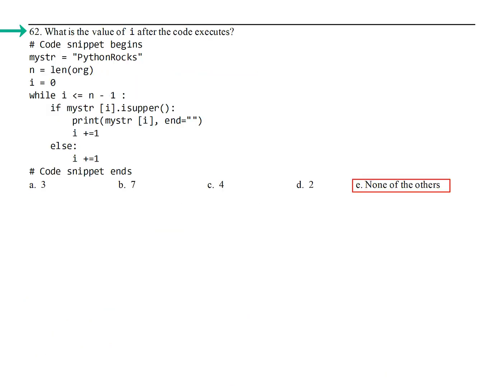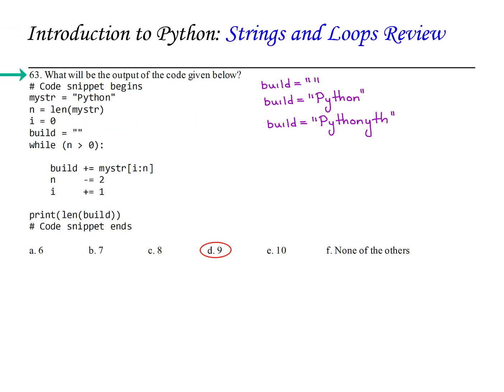Look at this code, pause the video. And this code isn't written very well. We don't need the I+1 in each of the clauses. We could have moved out the else clause and then just put I+1 after the if. But nonetheless, this is the way it's written. And what happens here? What's the value of I? It will be how many characters are in my string? 1, 2, 3, 4, 5, 6, 7, 8, 9, 10, 11. So the value of I would be 11 when it ends the loop. None of these.